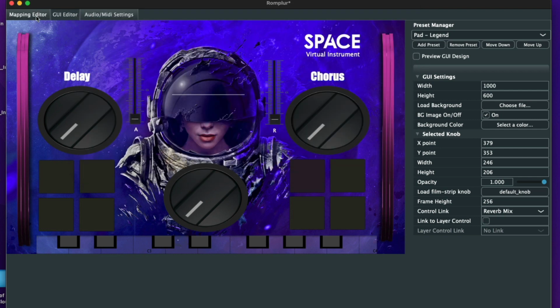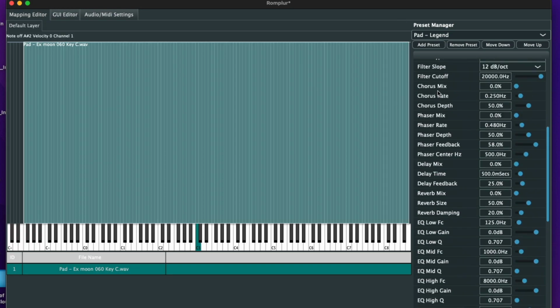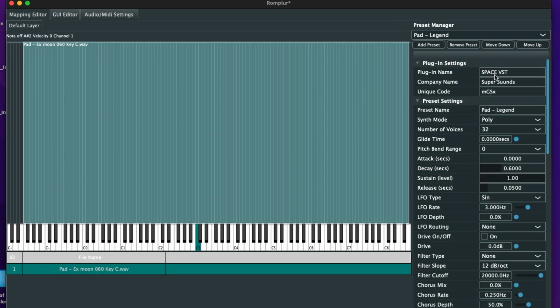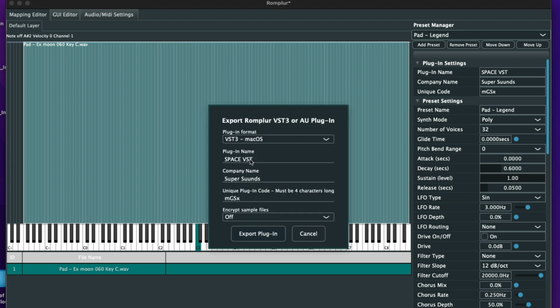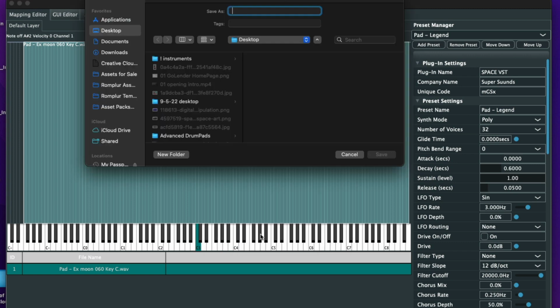Let's go back really quick and just confirm the spelling. It's really important. Okay, so we have capitals under here, so let's make sure that we put all caps when we export as well. So we have it on, we have our VST3, going to our desktop, space VST is ready. We're going to click save.